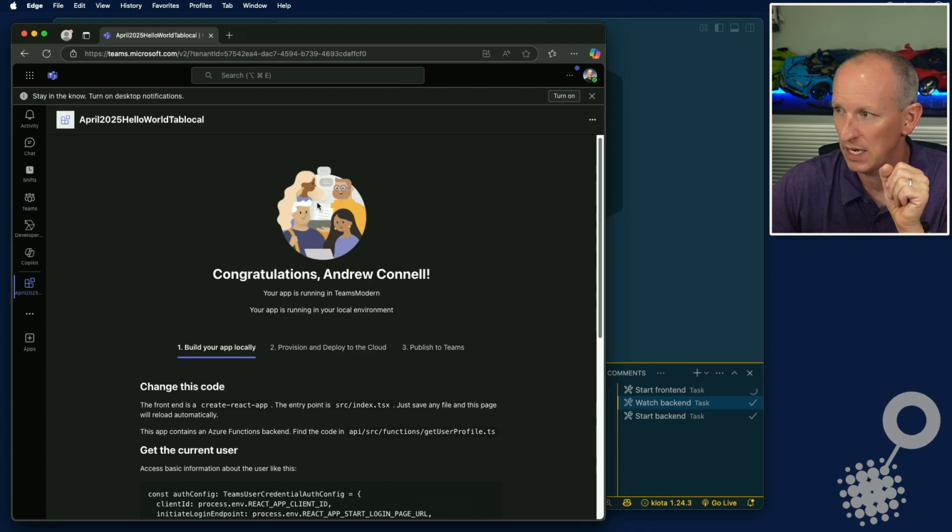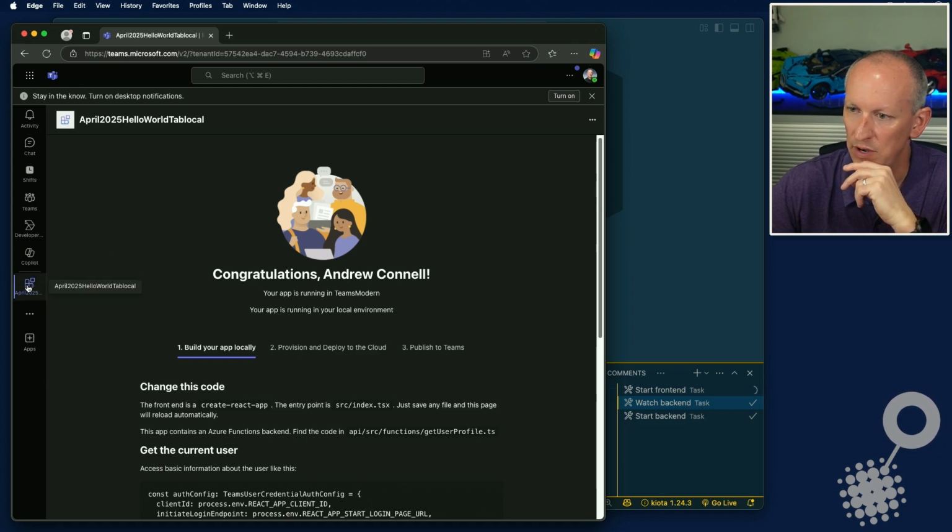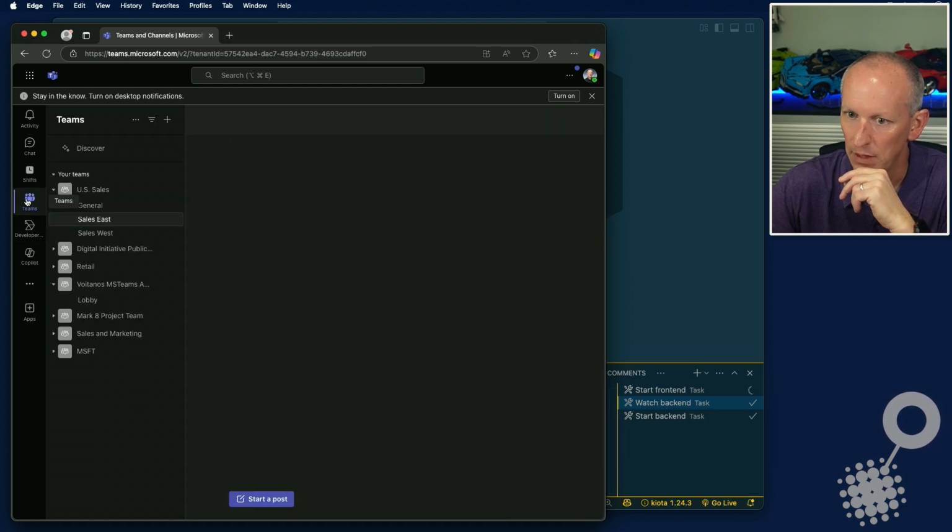All right, so I'm going to choose this. And now this is my custom tab. So remember this experience we're running through right now, because when I look at the code in just a minute, we're going to look at the code for this app. So over here, you can see the app is now over here in the rail. But if I go off of the app, it's going to go away.